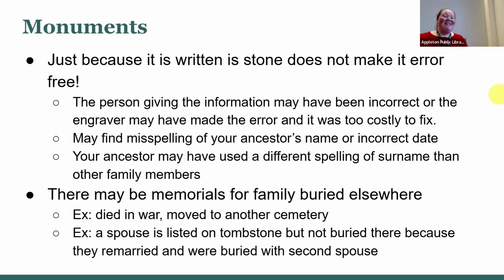Just a quick note on monuments: just because it's written in stone does not make it error-free. Remember that the person giving the information of what to put on that stone might have been incorrect, or maybe the engraver made the error and it was really costly to repair, so they just never fixed it. You might, of course, find misspellings of your ancestors' names or an incorrect date.